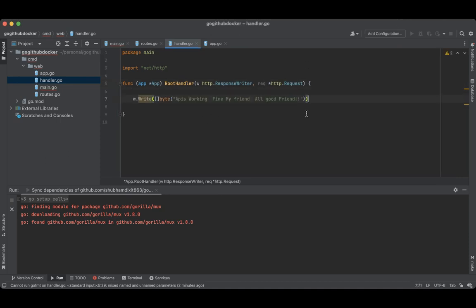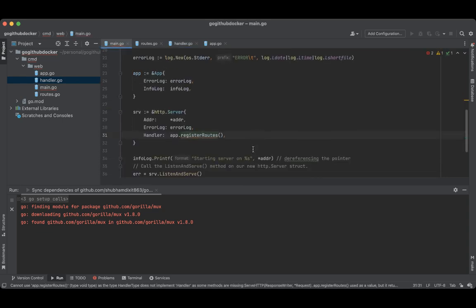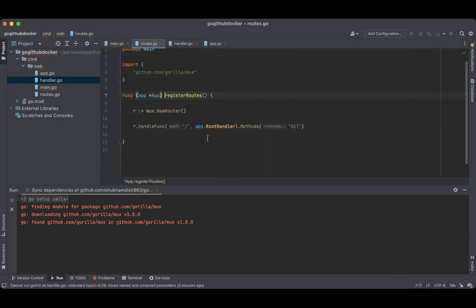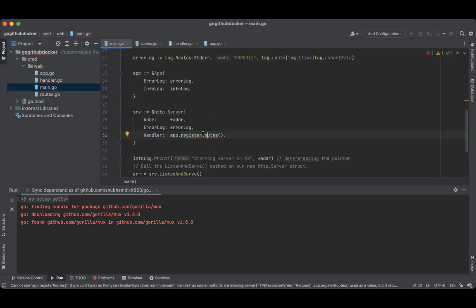I would be just sending a byte response, a byte array here. Now I will see that we have the registerRoutes with us. App is fine. Still there is some problem. Okay, it returns nothing.